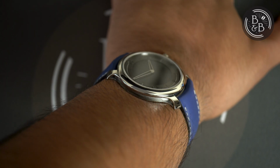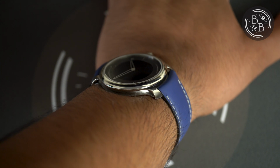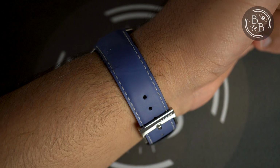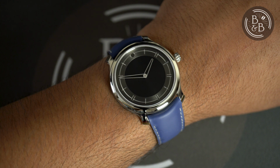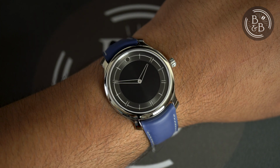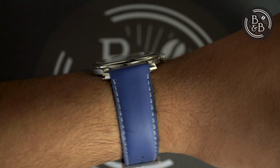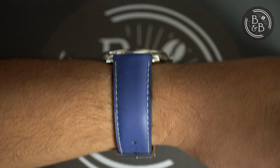The overall size will work for a variety of small and medium wrist sizes, given its modest 38mm diameter and 43mm lug-to-lug width. I think it wears great on my 6.5-inch wrist, and I love the sleek dress watch aesthetic. I think that Ming designs like this one lend themselves better to dressier watches, and this watch just comes together so much nicer on the wrist compared to their 1801 diver.